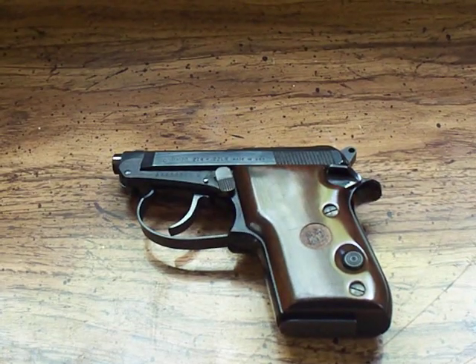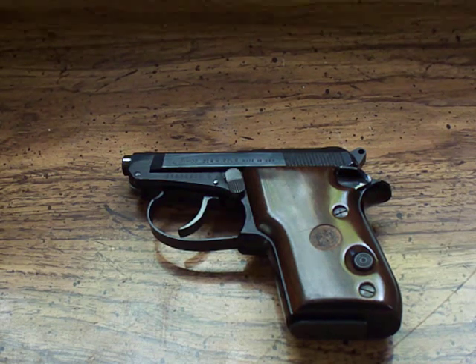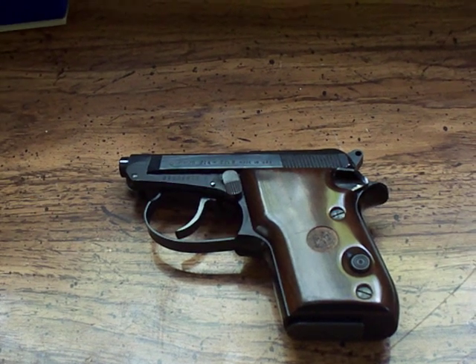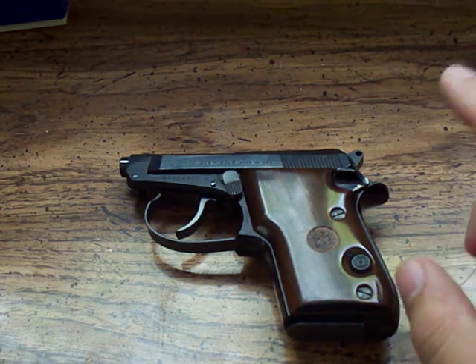I have the original box, which was in my grandfather's house, and I have the original receipt. This gun was purchased in 1987. It's a Beretta 21A. It shoots a .22 caliber LR — which stands for long rifle. This gun was originally purchased for $179.95. My grandfather carried this quite a bit on his person. He did a lot of traveling — he was actually a postmaster for 32 years. A lot of times he had to go off on duty, sometimes in different countries, and it was a little sketchy. He never really felt comfortable, so he always had this on his person.